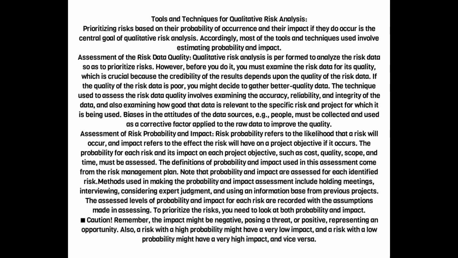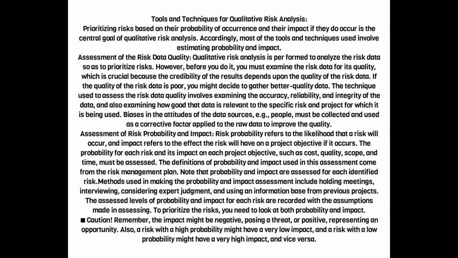Assessment of risk probability and impact. Risk probability refers to the likelihood that a risk will occur, and impact refers to the effect the risk will have on a project objective if it occurs. The probability for each risk and its impact on each project objective, such as cost, quality, scope, and time, must be assessed. The definitions of probability and impact used in this assessment come from the risk management plan. Note that probability and impact are assessed for each identified risk.